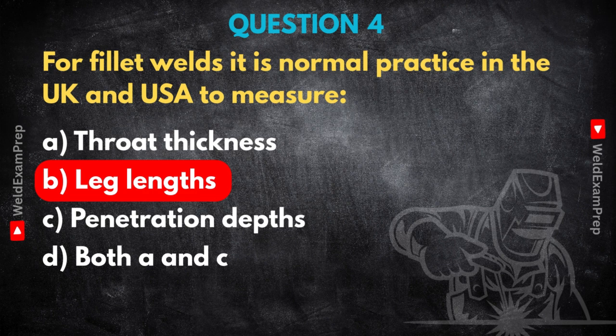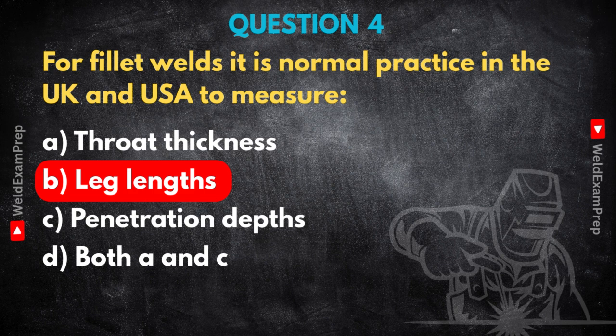So, when an inspector measures the leg length and confirms it meets the specified minimum, they are indirectly confirming that the required effective throat thickness has, by design correlation, also been achieved or exceeded. So it's an engineered workaround, essentially. Specify something easy to measure that guarantees the harder to measure critical dimension. You've got it. It's a well-established engineering practice. The inspector's job is to ensure those specified leg lengths are met, knowing that this underpins the design's integrity via that established relationship. Makes perfect sense.